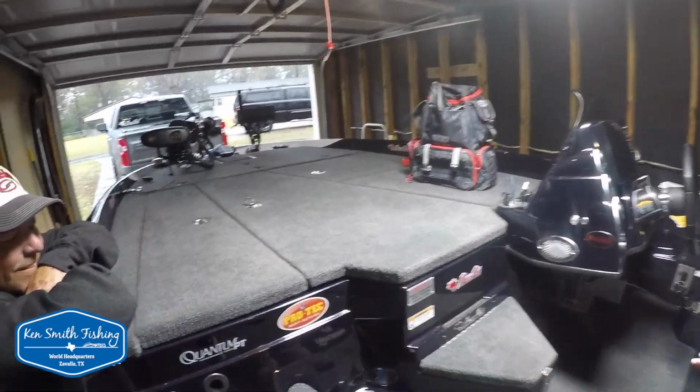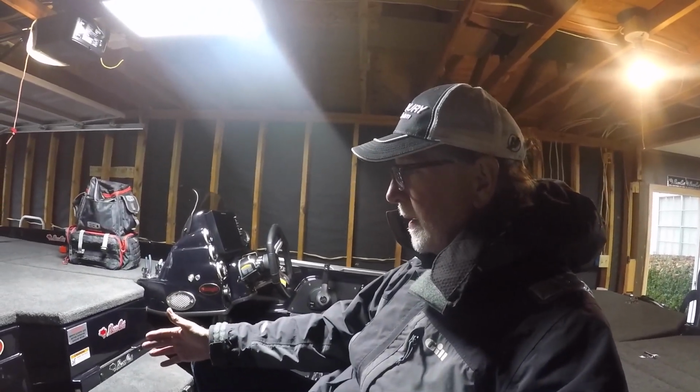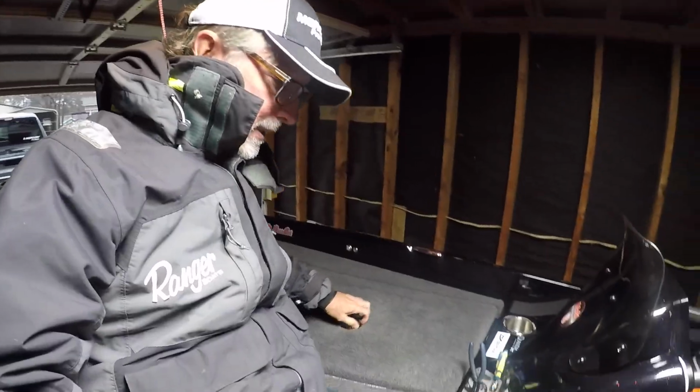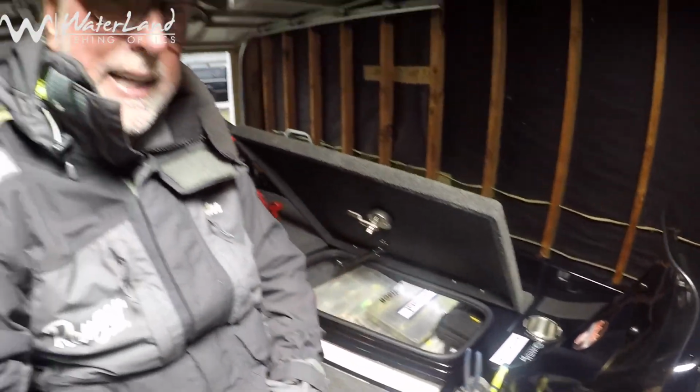But what he pointed out, now, I personally like a dual console boat. So if I were to buy this boat, I would put another console right here. And if you've been in many dual console boats, you know the challenge then is when you want to sit down and change your tackle out, it's really hard to do. And what Phil pointed out was, see if I can do this without hitting my head in here, he can now sit, even if there's a console right there, he can sit and get to his tackle.